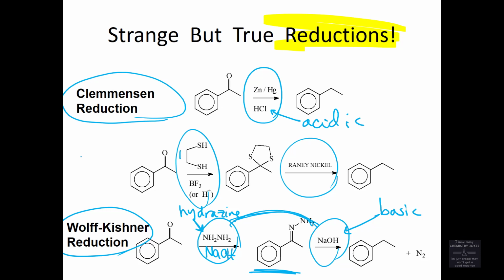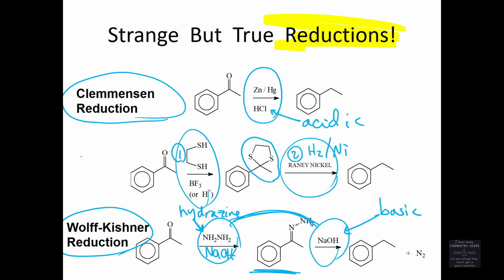This middle one is actually a stepwise thing: you add that dithiane, the SHSH thing, and then you add Raney nickel. Raney nickel is basically H2 and nickel, just like H2 and palladium, H2 and platinum. It's a reduction reaction, turns this dithiane thing into just carbons and hydrogens. The middle one we will see least frequently. The top and bottom we will see a lot.